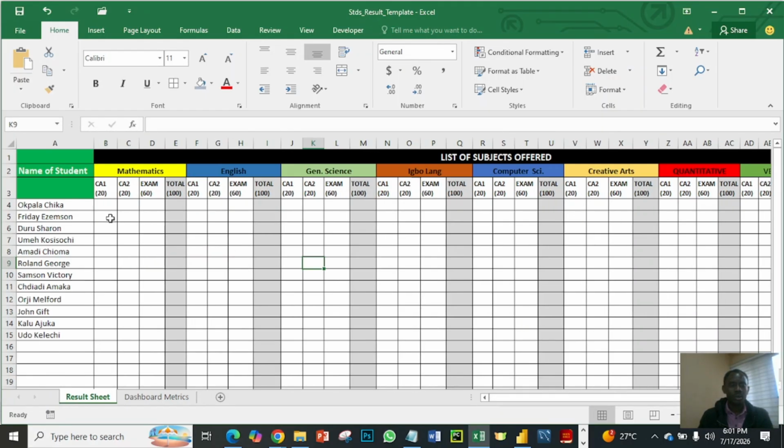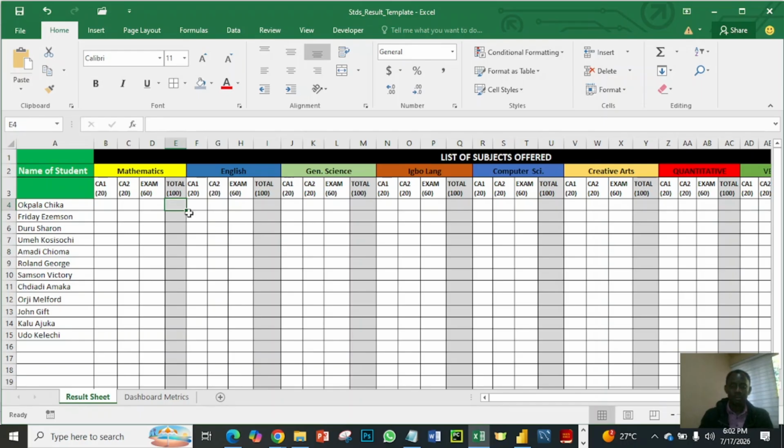So the first thing I'm going to do is to calculate the total of this continuous assessment: CA1, CA2, and exam. CA1 is 20 marks, CA2 20 marks, and the exam is 60 marks.